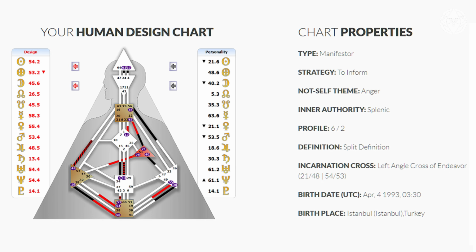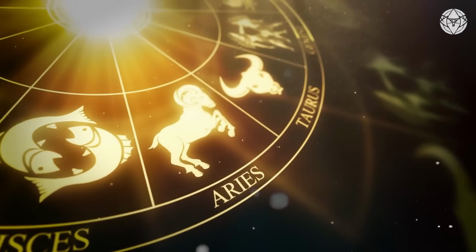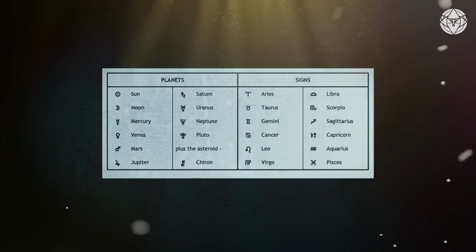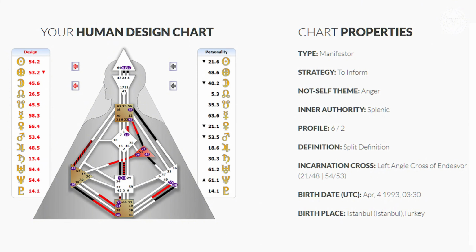It is a very complicated looking system. And it is actually a complicated system. However, when we proceed step by step and read the data in our own chart, the system becomes quite easy to read. Outside the visual, we see words such as type, definition, profile, strategy. These are actually data that emerge from the information in the body visual.